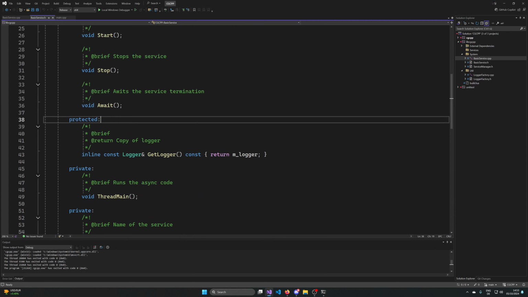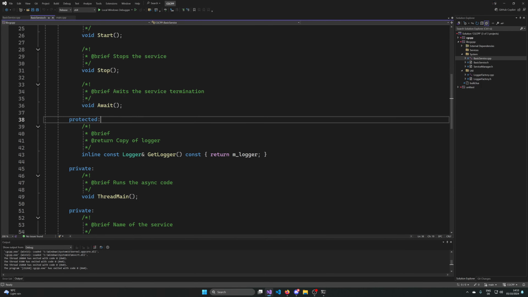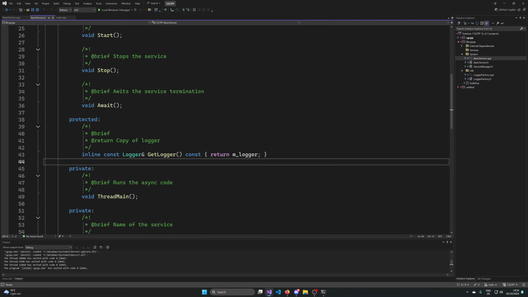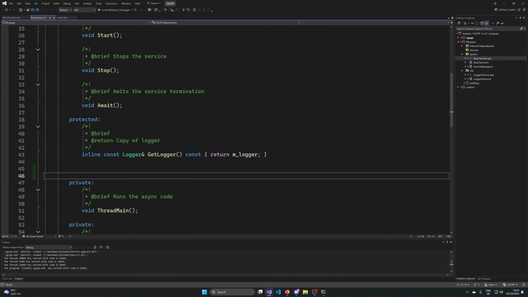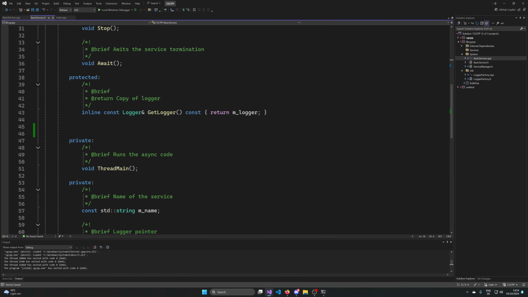For that, I want a few virtual callbacks that allow a superseding implementation to get notified on what's going on. Currently the destructor is not virtual, so I want to add virtual here so that we don't run into problems. Then I want to have a few on callbacks.